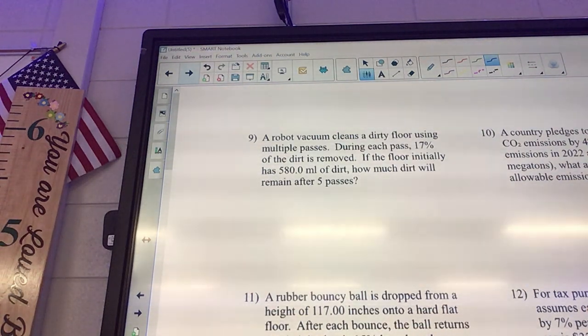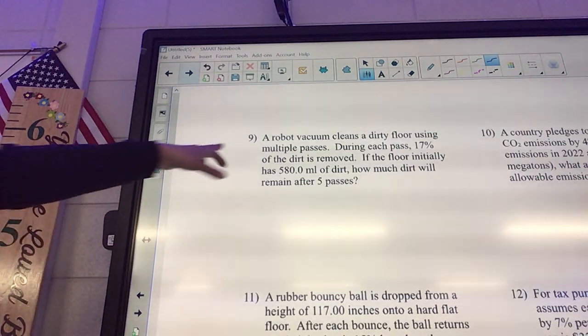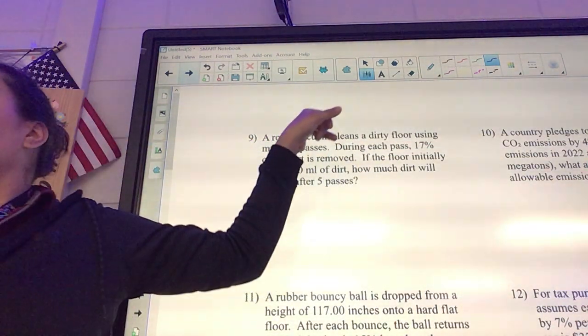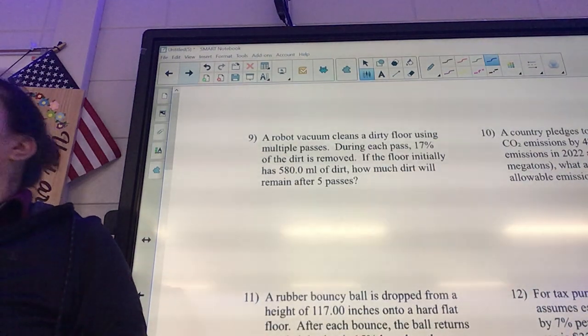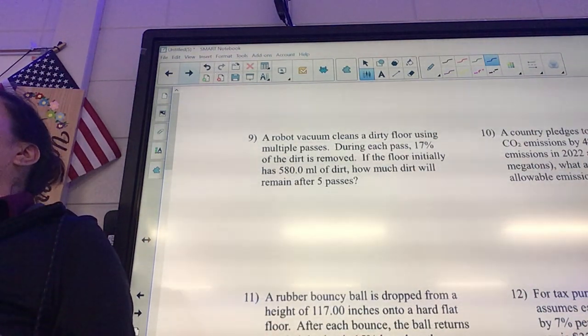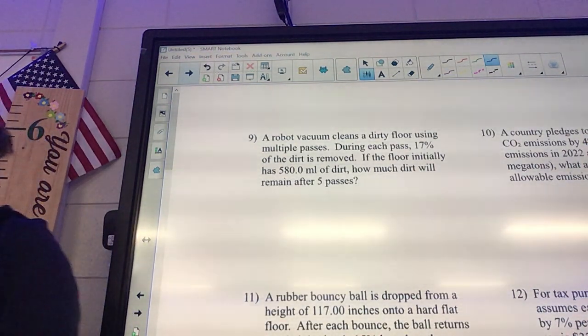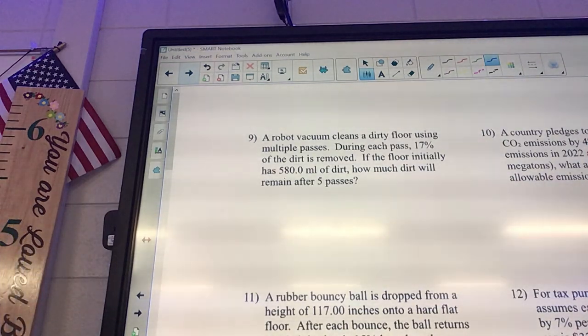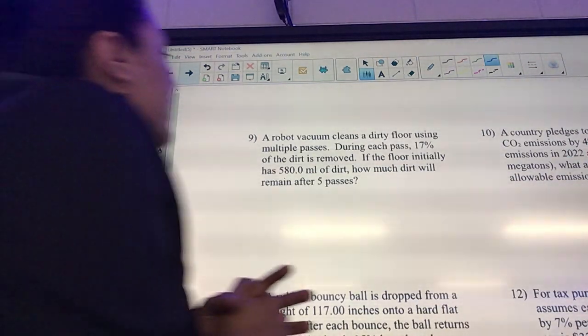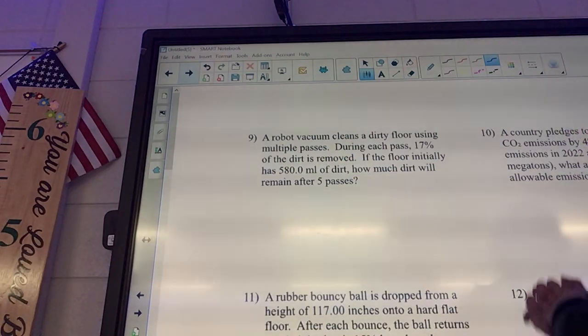When you vacuum, you go back and forth, and then you scoot over a little bit, back and forth. Because does it pick up all the dirt? No. Boom, just like that. All the dirt's cleaned up off the floor? No. So what they're saying is the vacuum has to do multiple passes. They need to go 1, 2, and each time it picks up more and more dirt. And eventually your floor is going to be what? Clean. Okay, so during each pass, 17% of the dirt is removed.